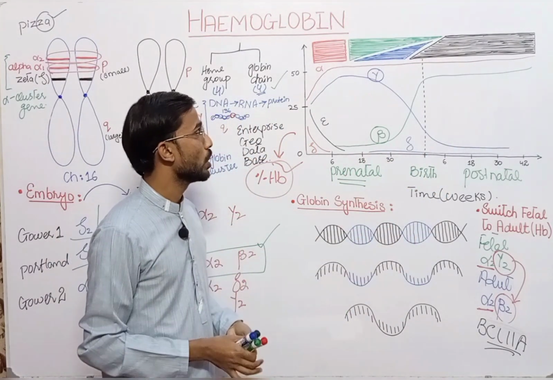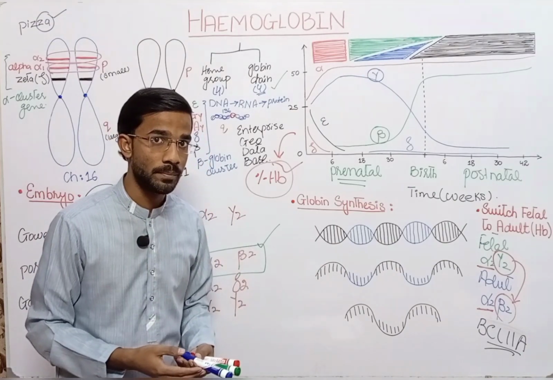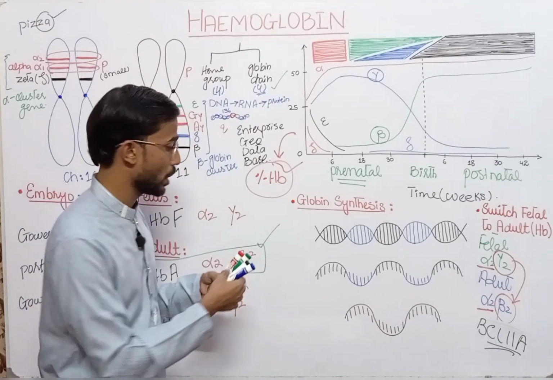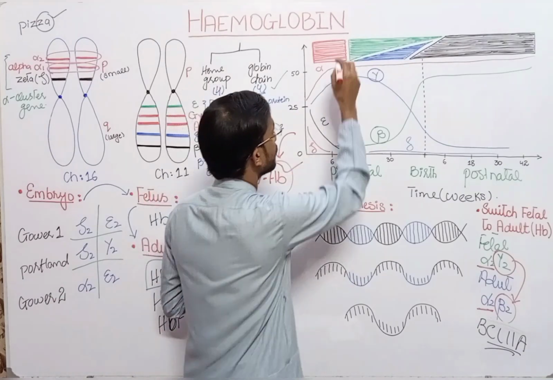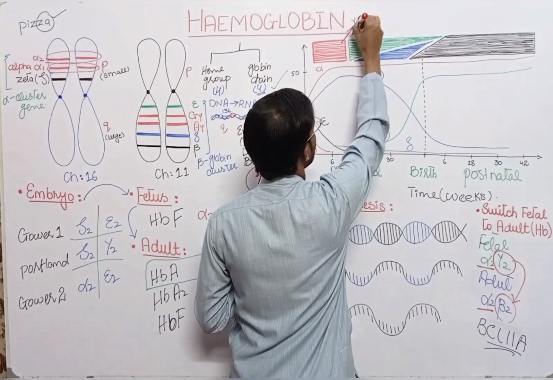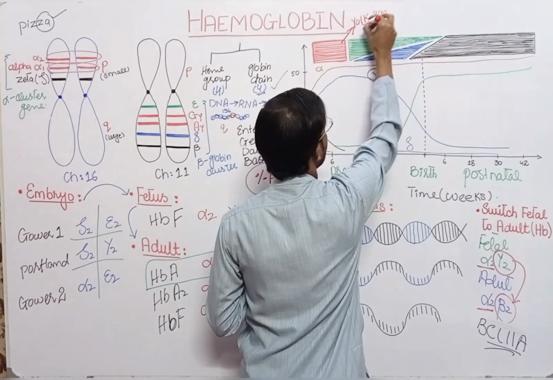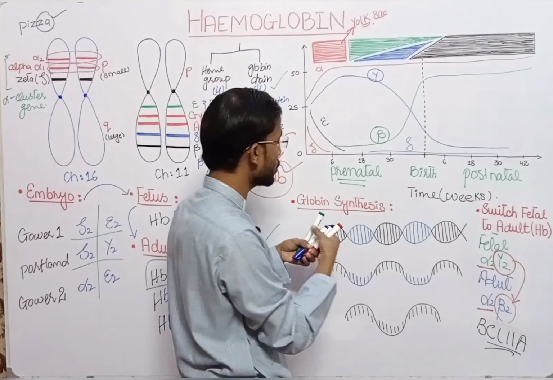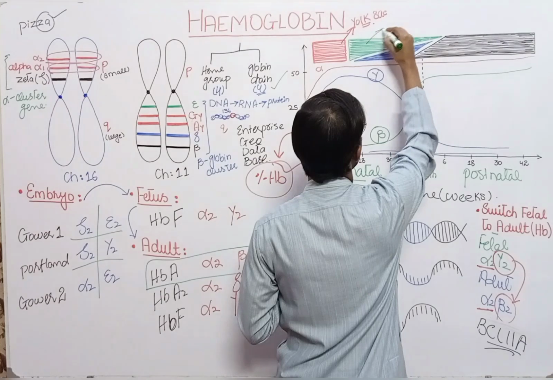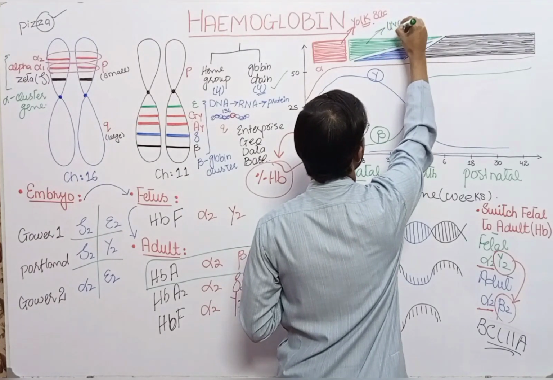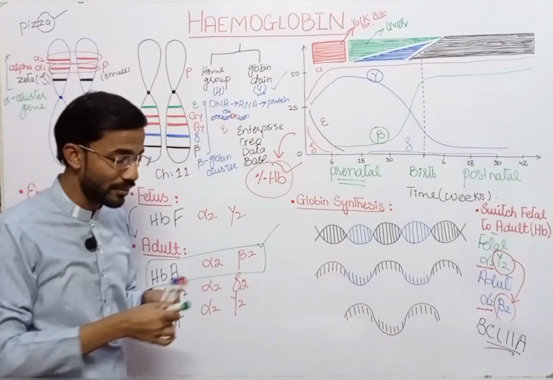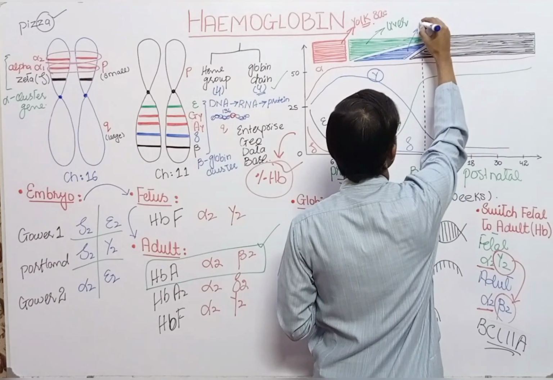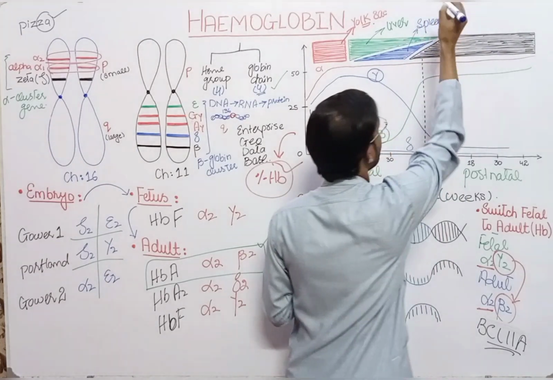So if we talk about hemopoiesis, in what organs of the body does hemopoiesis actually occur? In the prenatal life, the first organ of hemopoiesis is the yolk sac. In the early stages, hemopoiesis occurs in the yolk sac. And next, with the passage of time, it will shift to the liver. The next organ will be the liver, and if we move further, then it will occur in the spleen. The third organ will be the spleen.